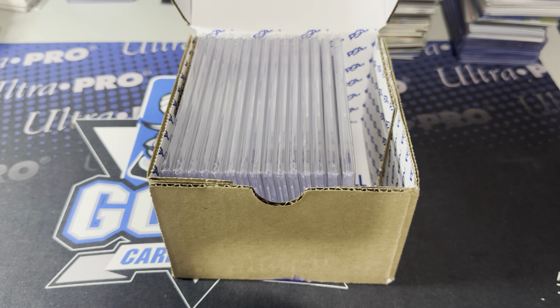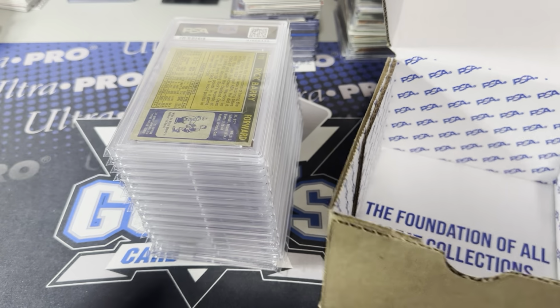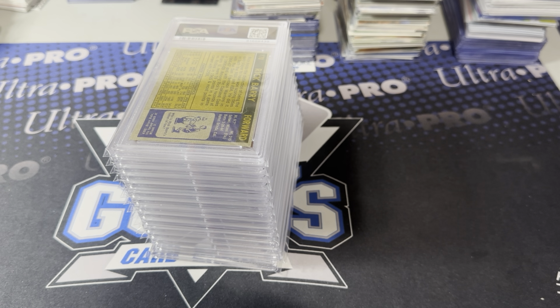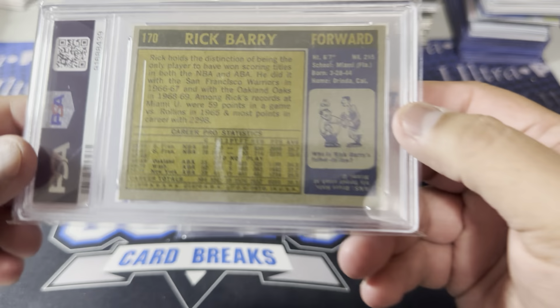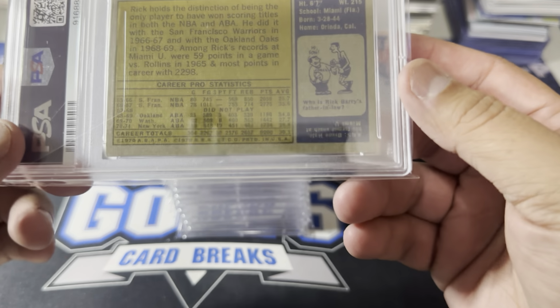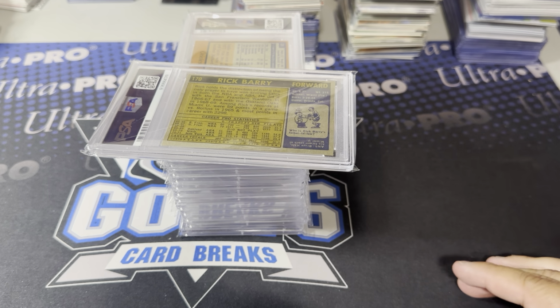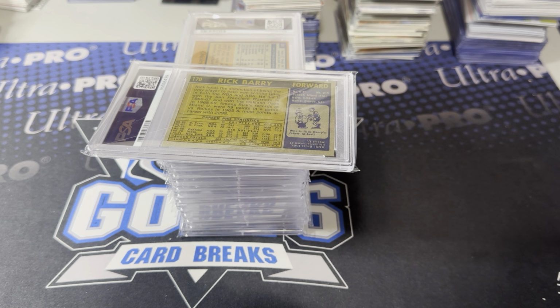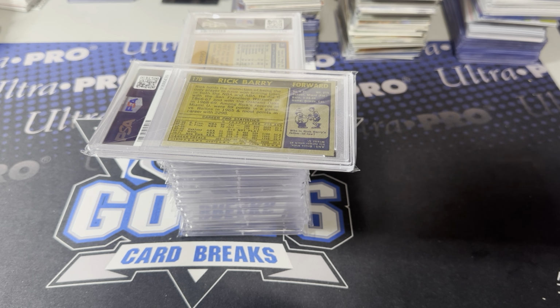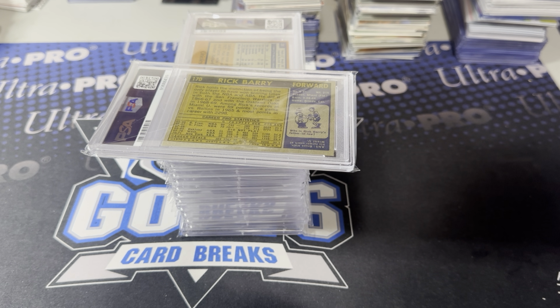Again, I have zero clue what these are. It looks like here's the backs. All right. This first one is a Rick Barry. I think this is a Rick Barry rookie card. This is the 71-72. So again, these will all be cards that most of them I think I picked up at the Washington State Convention, or one of our Auburn shows that we do through Twin Oaks. Just kind of getting my checklist up on the side, if it pulls up quick enough.